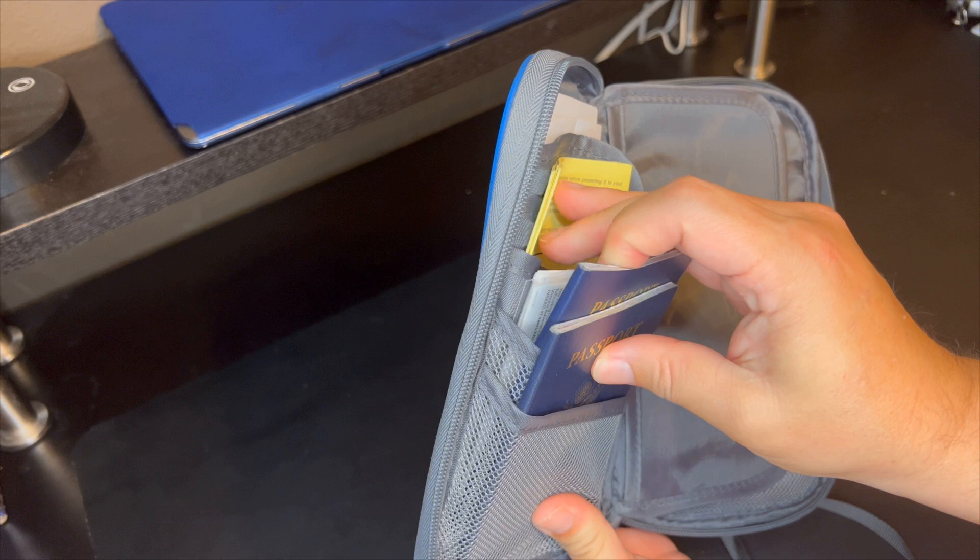The second section has spaces for plenty of credit cards, debit cards, a nice spot for your license or ID, a zippable change pouch, and a detachable strap where you can put keys for rental cars, Airbnb, whatever you got, and then another pocket right here. My favorite feature is it has a pen holder — pen's not included, but you know you're going to need a pen at some point during your trip.